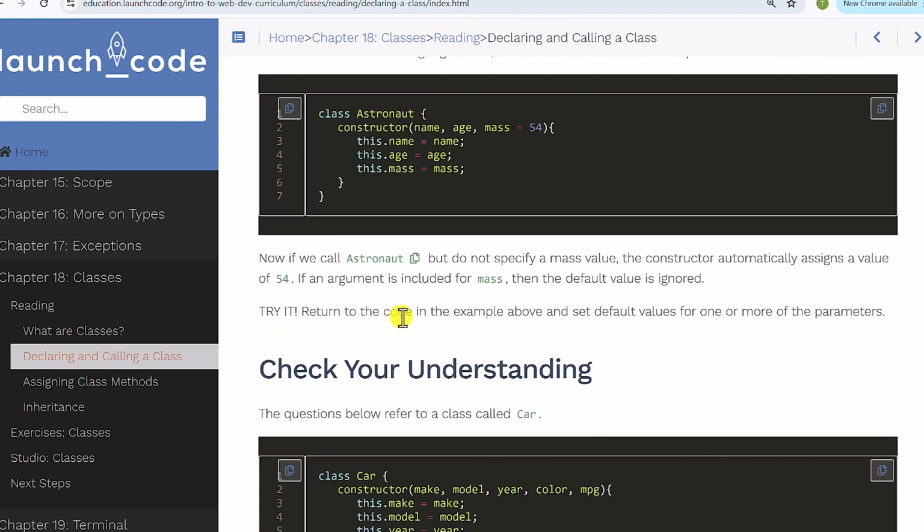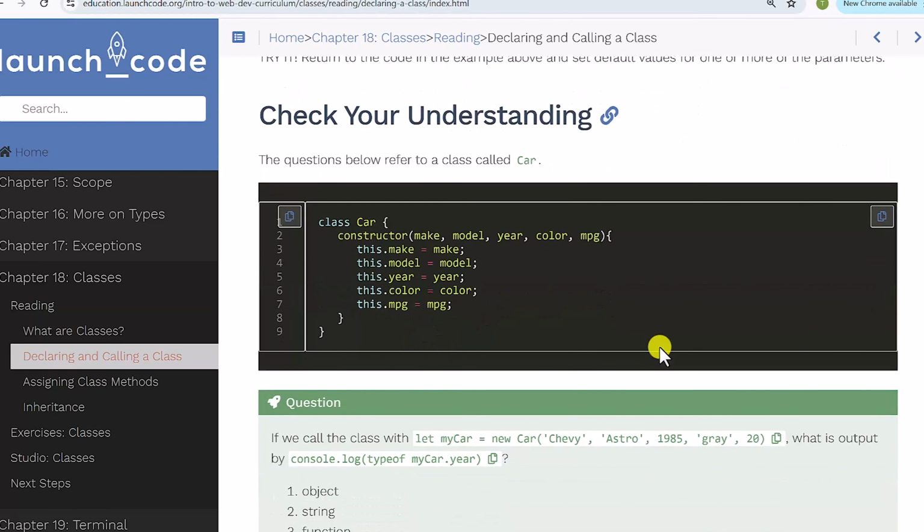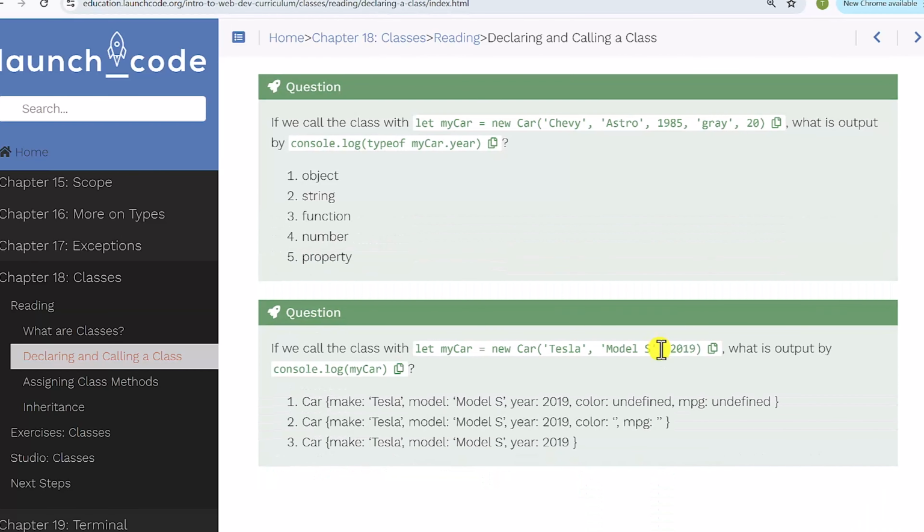Try it. Return to the code in the example above, and set the default values for one or more of the parameters. Okay, check your understanding. So we made it to the end of this particular section. Like I said, create a new file, go in and play around with the code, test it, figure out how to make some changes, reverse engineer it to make sure you understand how to write your pseudocode for this particular class, and also to play around with the UML.